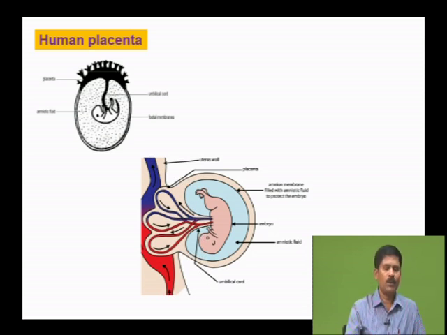The developing embryo demands more nutrition from the mother's side. For that, the mother establishes a contact or embryonic connection with the fetus. The embryonic connection that is established between the fetus and the uterine wall is called placenta. So placenta can be defined as an embryonic connection between the fetus and uterus for the purpose of physiological exchange of materials. This structure we call placenta. So placenta is formed from both the tissues of the fetus as well as the mother.